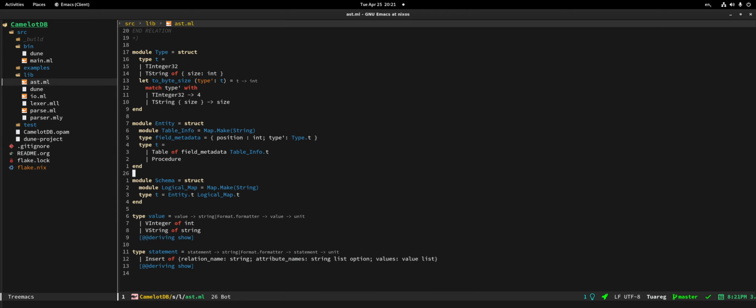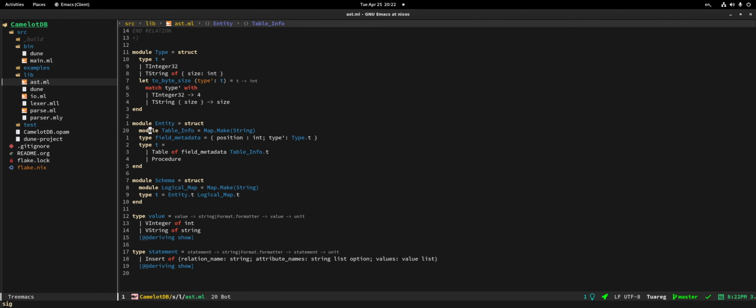So look at the map, for example. Look at line 6 up. We're doing module table info equals Map.Make, which is a module, and we're passing another module to it. So in OCaml, modules are values. You can pass parameters to modules and construct modules with different types. For example, you can make a map module that handles integers as keys instead of strings. That's why when we're doing the T there, we do .T.